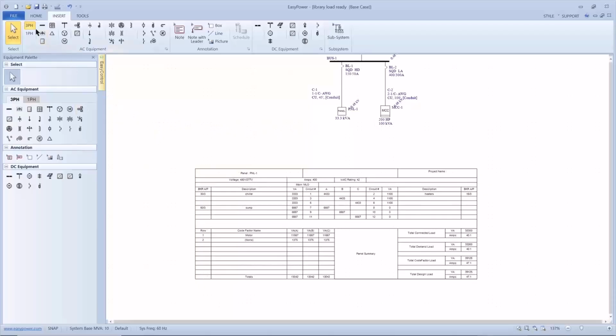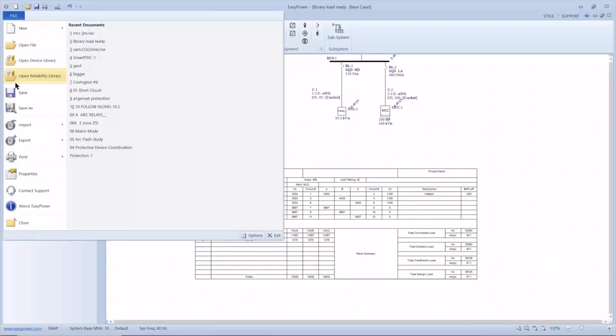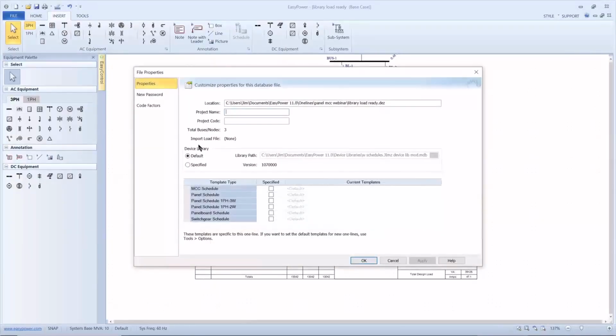Now, if I'm only going to use this temporarily or in this one project and not in others, I'd go to Properties for the file, and rather than go with my default, I'd specifically say I want to go with the device library in my listing that has panel schedules.